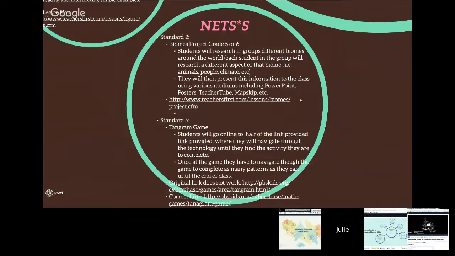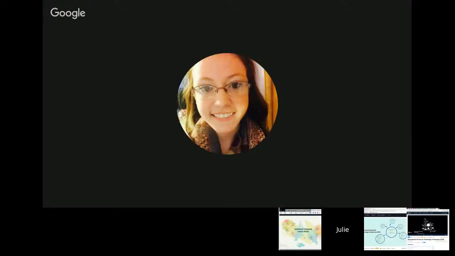and so on. And for the Standard 6, I found the student will first get a link to the home page of the website on which the game is located, and then the student has to navigate correctly through the website to find the game. Once they're there, they create a shape using the two-dimensional shapes provided, and have to figure out all the different applications of the game that come with it.